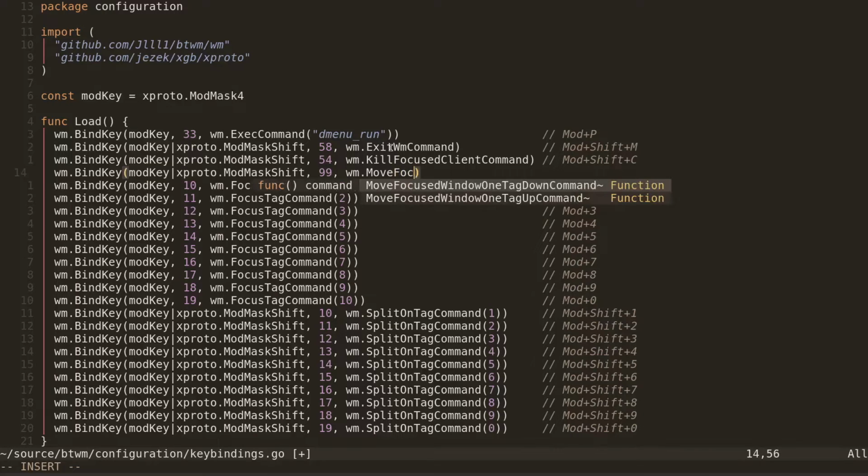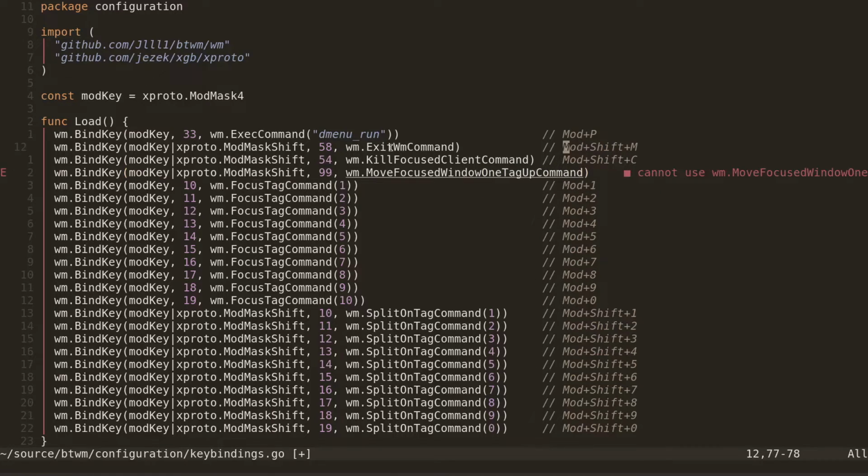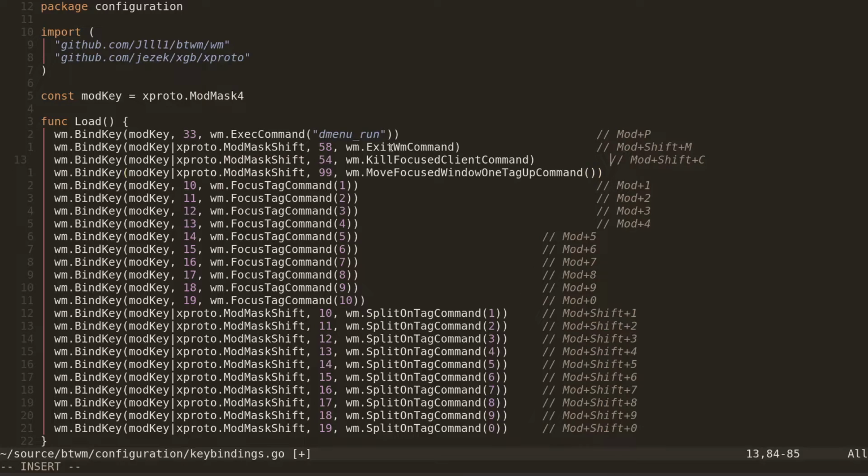Oh, great, I have to do this now. Why can I use it? The returns command. Oh my god.